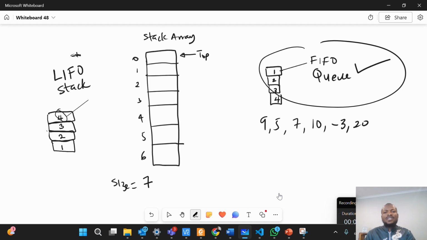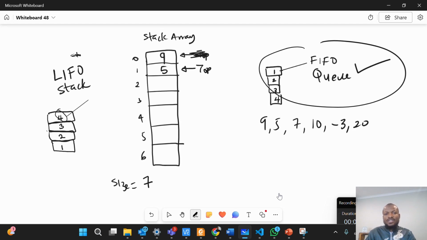Now, when 9 is added, index 0 is no longer the first available space, right? So you move top to index 1, which is now the next available space. When you add 5, 5 is added to index 1, isn't it?